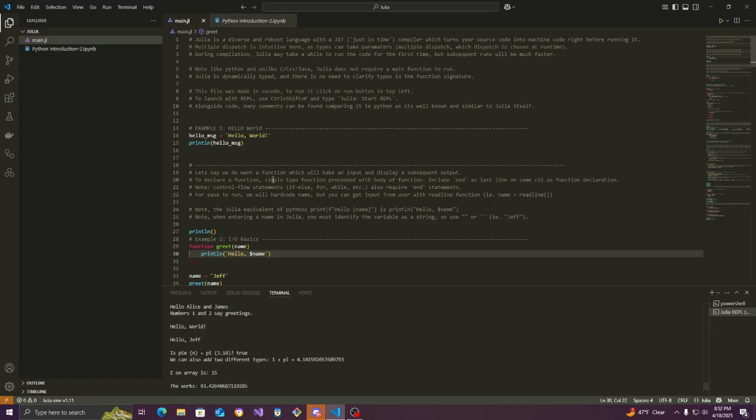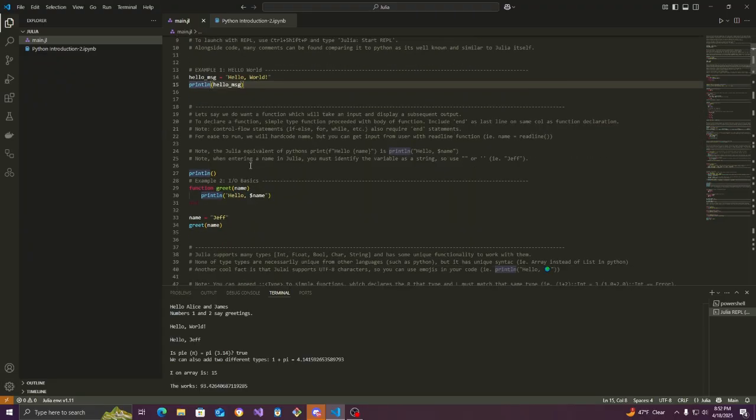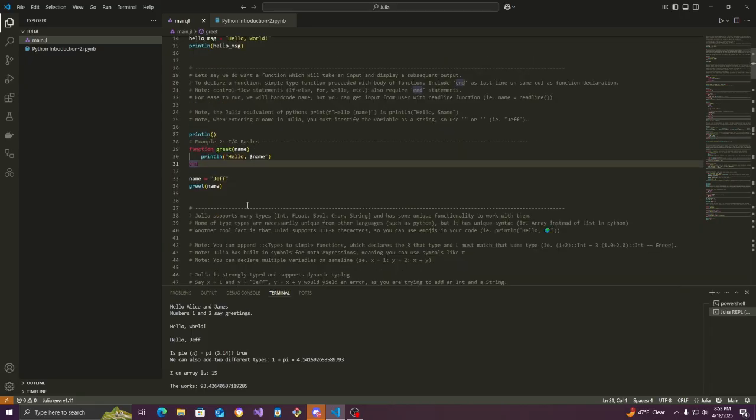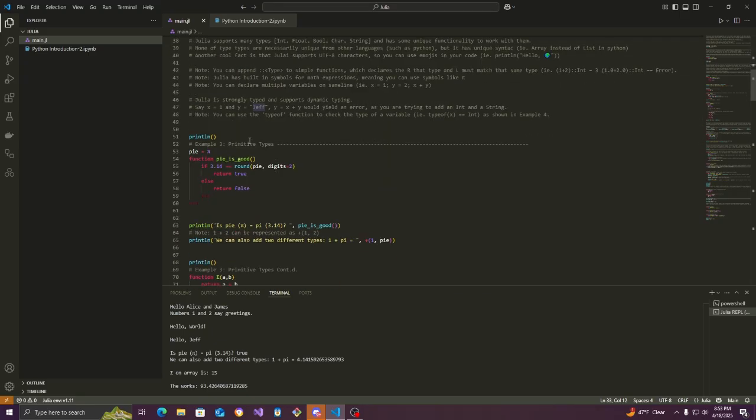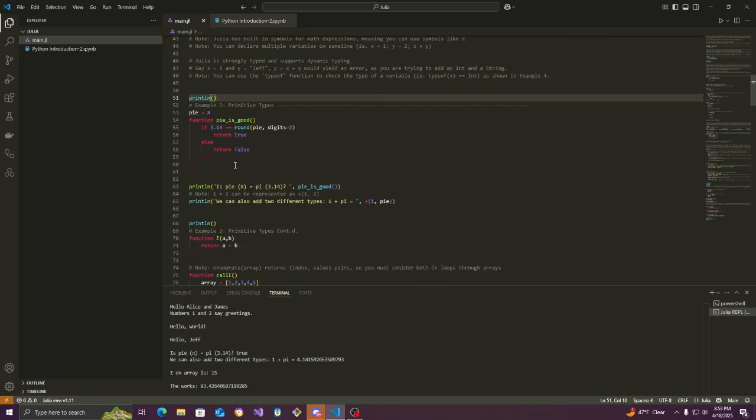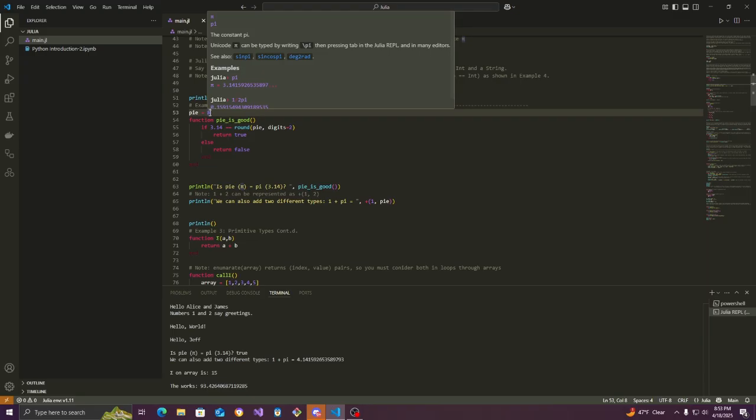To begin, we have our hello message, hello world, and we just print it out, a basic print statement. Then we also have a greet function. This is basically hello world, but you place the name in there, prefixed with the $. And of course, like Python, you don't have to distinguish it with a string, you can just plug it in. This is just like a new line feature essentially. Notice this symbol. That's very nice, one of the features of Julia.